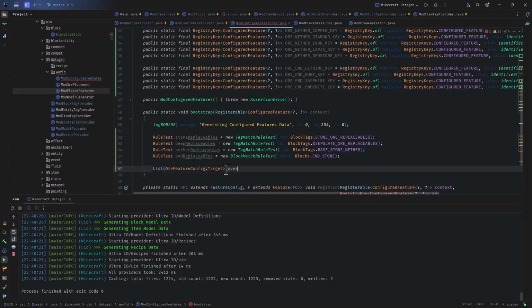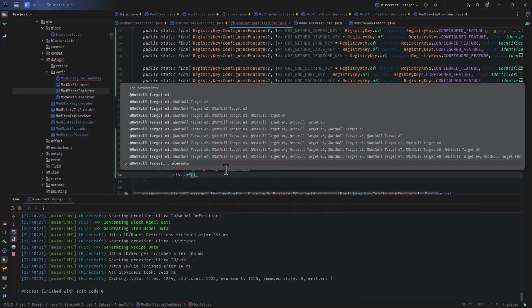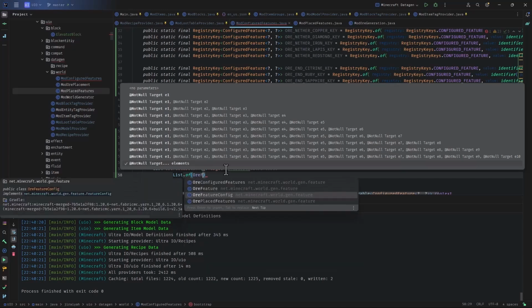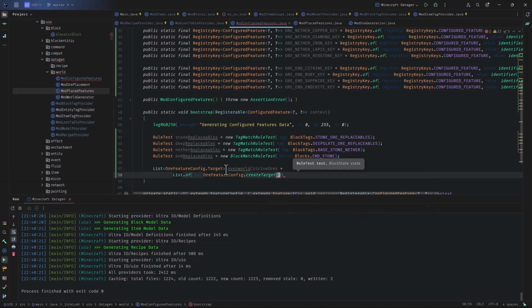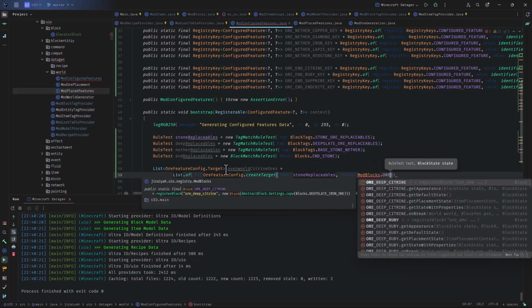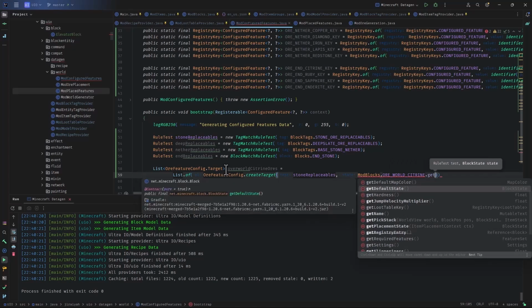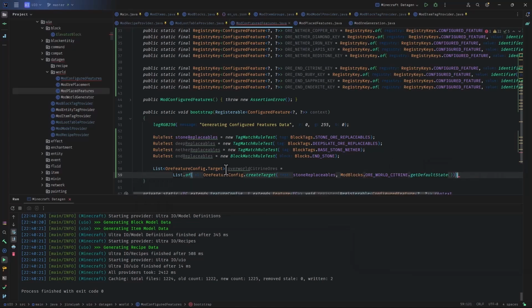We call it overworld citrine ores equal to list dot of, and we want to add different criteria here because remember overworld has two features: ore feature config dot create target for stone replaceables, comma, mod blocks dot overworld citrine ore dot get default state. That's the first one.